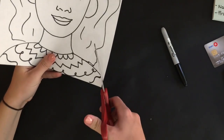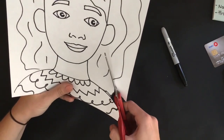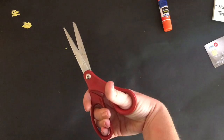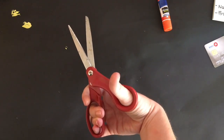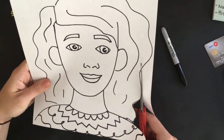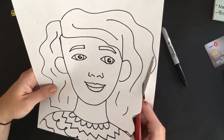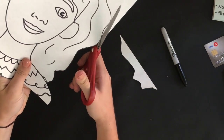Then grab a pair of scissors and start to cut out your portrait. Remember to cut slow and carefully right next to your line. Turn your paper as you cut. Your scissors can open up wide for big chomps or small for nibbles. You should be using nibbles to help you stay on the lines today, especially if you have curvy or wavy hair that you're working on like I am.